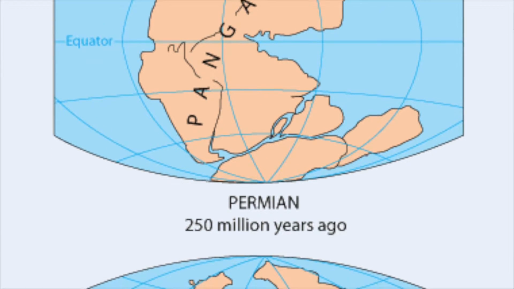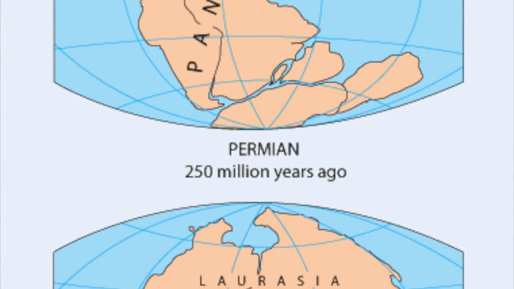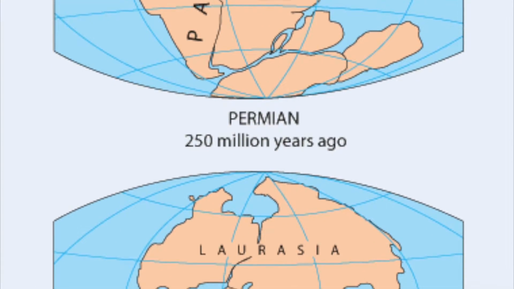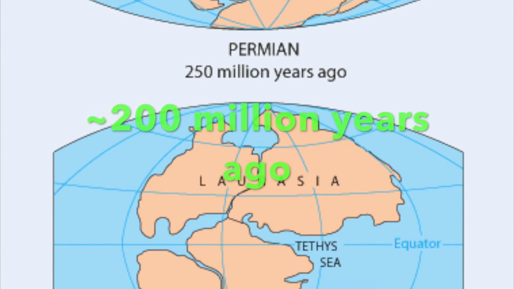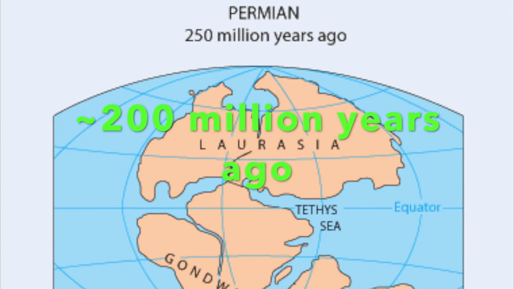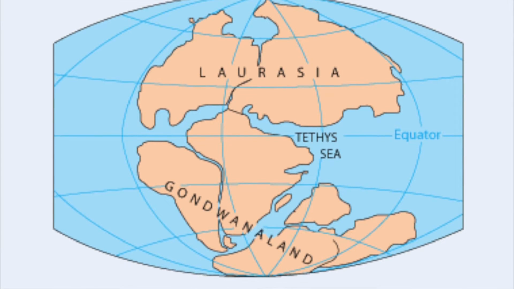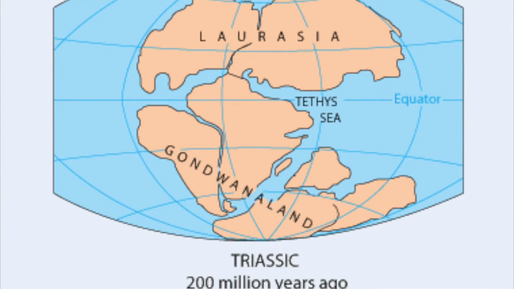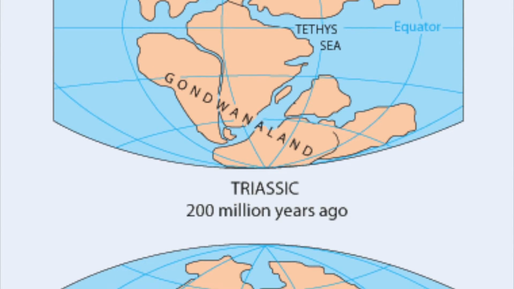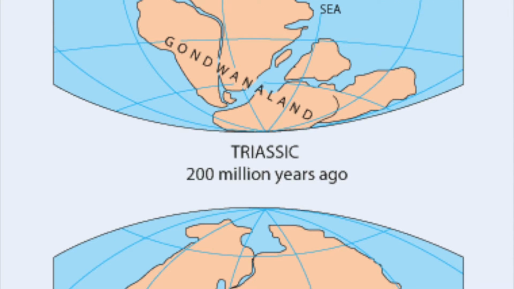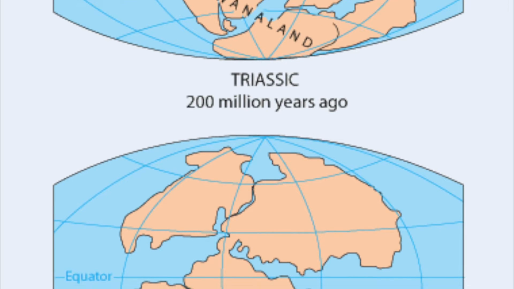As geologic time progressed into the Triassic period, we began to see the one supercontinent begin to break up, and they delineate it with two smaller continents in the Triassic period called Laurasia and Gondwanaland. We also see the formation of our first sea, which is a shallower ocean. That's the Tethys Sea.